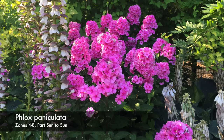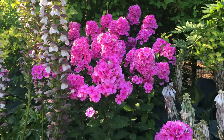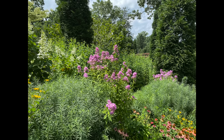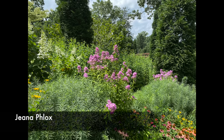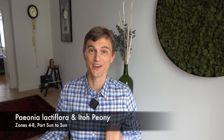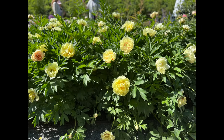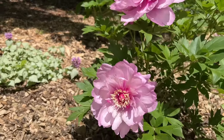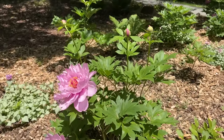I love all phlox but phlox paniculata is probably my favorite, and of those the Gena cultivar is a wonderful plant that does fantastic in clay soils. It is an absolute magnet for pollinators, the fragrance is to die for, and phlox paniculata lives for decades. Peonies — they deter deer, they live for decades, and the flowers are voluptuous and beautiful. If you want to try a better peony, try growing the Ito peonies. They have a woody stem so they handle spring weather even better than typical Paeonia lactiflora or traditional garden peonies.